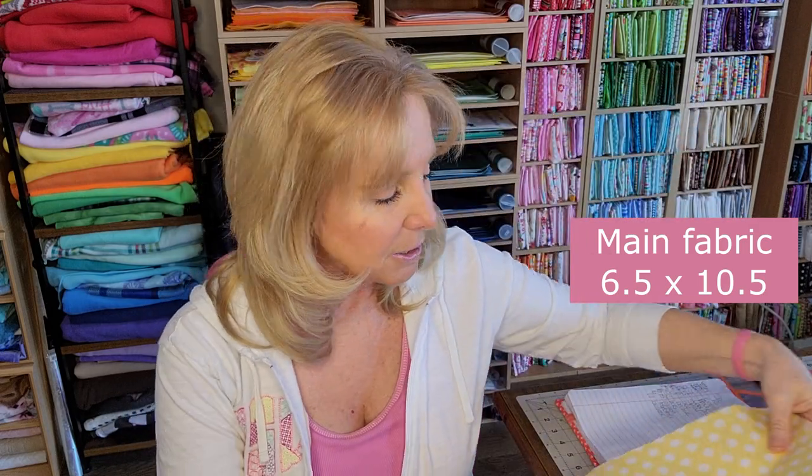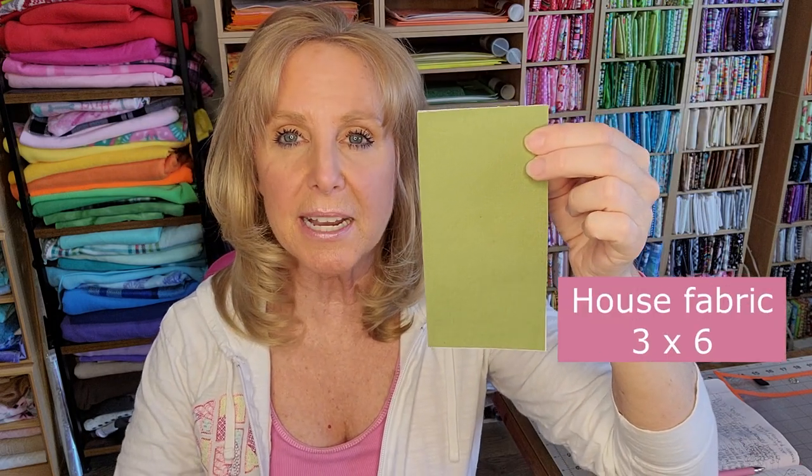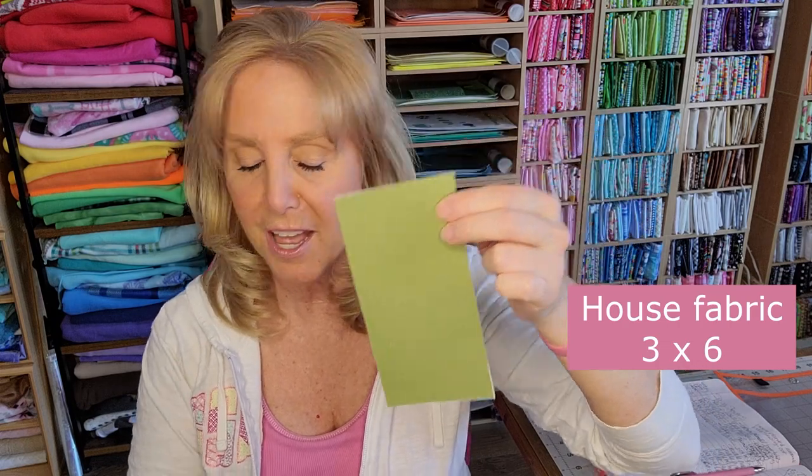That's our main fabric. And then for the house, it is the olive green silky solid. I did back it with fusible stabilizer. And this one we're going to cut to 3 by 6 for our Birdhouse 1.